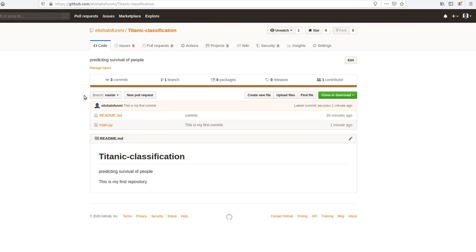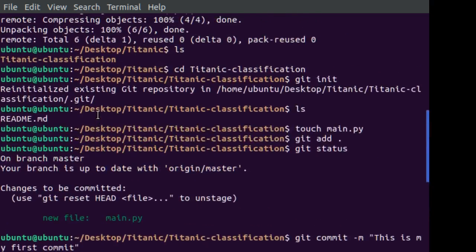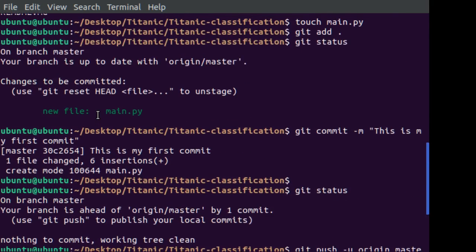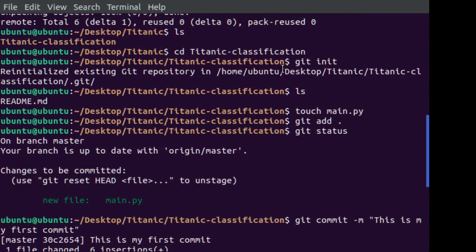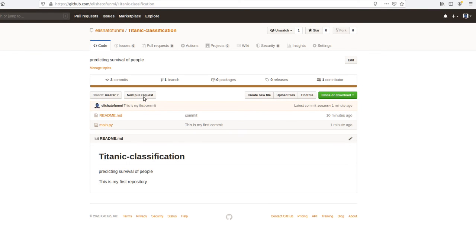Whatever you want to add, just add all of them, and then do your git add, git push, just as we have in the terminal here. These are things you need to be conscious of. You start from your git add, then move on to git status. After that, do your git commit and add your commit message. If you go back, you discover, look at it, this is my first commit. That's the message.